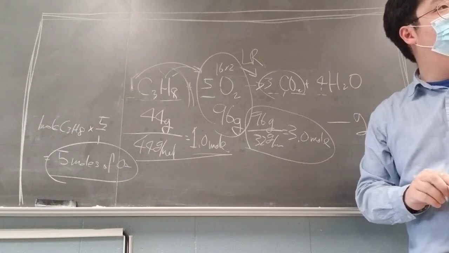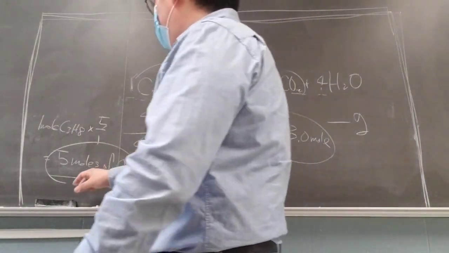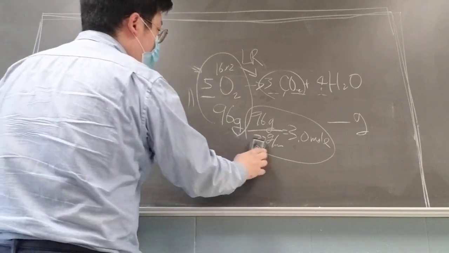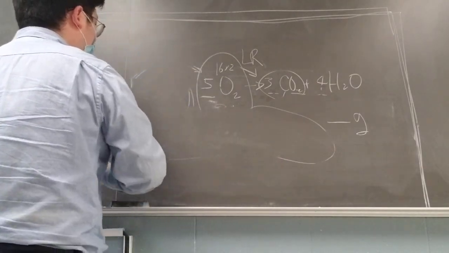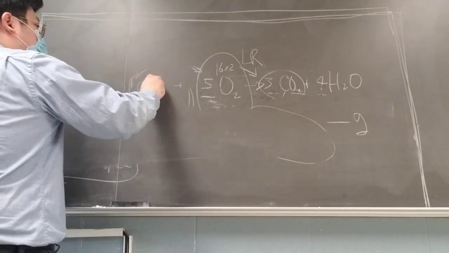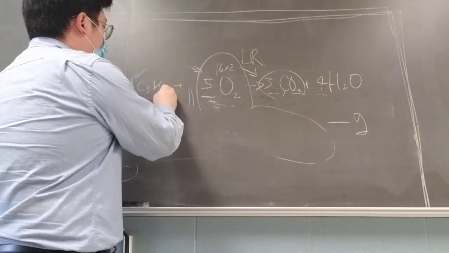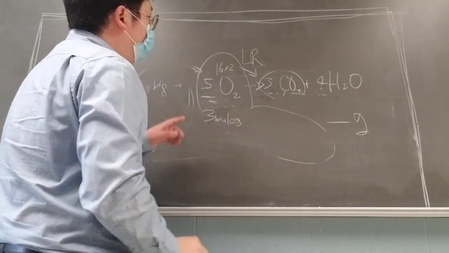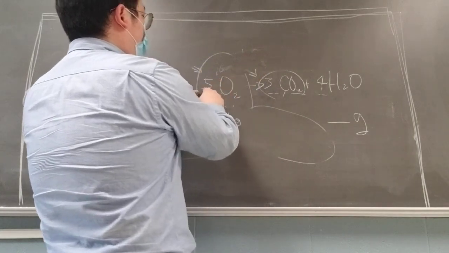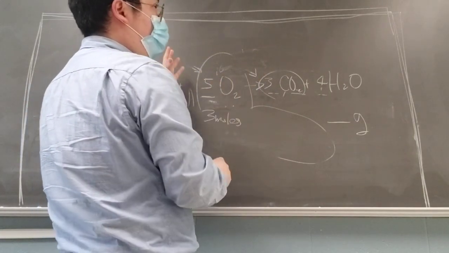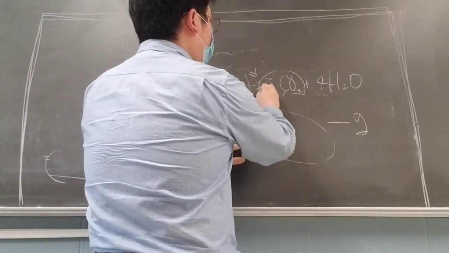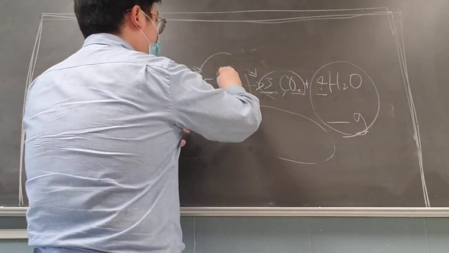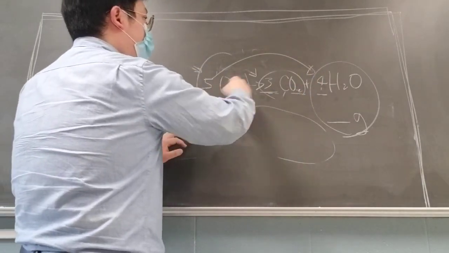Okay, makes sense, right? So now we'll stick to oxygen, not propane. So we don't have to worry about this one, but we'll stick to this one. So anyway, you know what I mean, right? If we do this one here, we have 3 moles of oxygen. But think about it. If 5 oxygen gas molecules go in, it will make 3 and 4 carbon dioxide and water. But we're looking for this one here. So we compare like this, 5 to the 4.